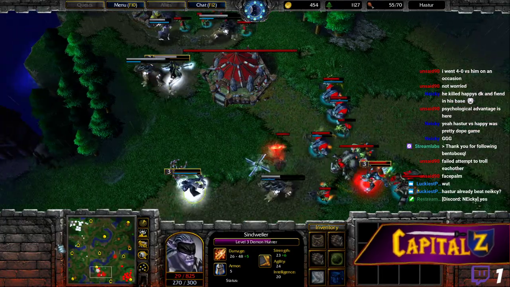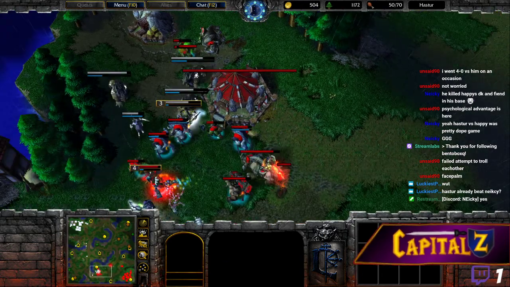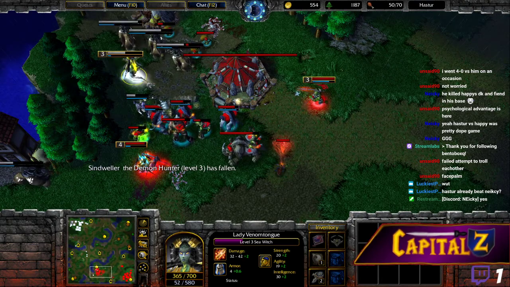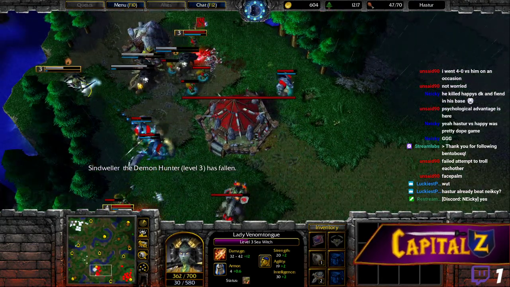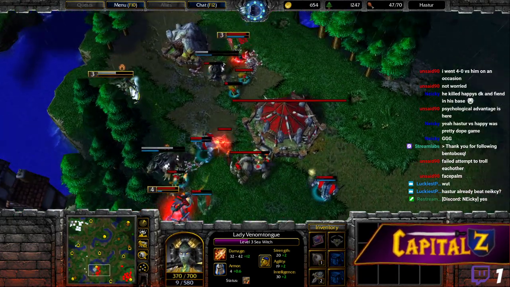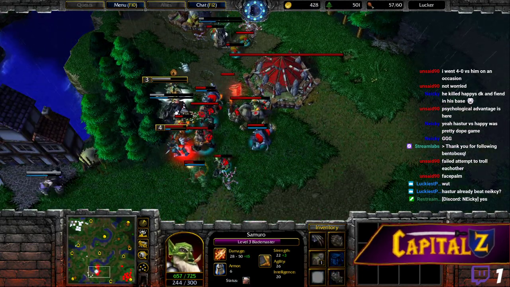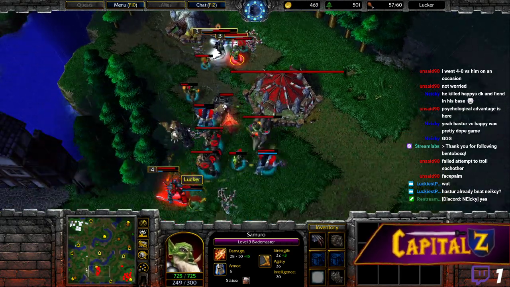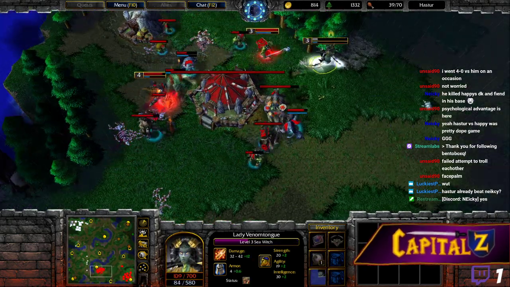The Demon Hunter is taking heavy damage. The Demon Hunter gets taken out. I don't believe this. The Kodo falls, but at what cost? You got the bear back, but at what cost? Was losing the Demon Hunter really worth it? And the Blade Master is back into the fight. Now you want to consider this over here. The Blade Master was not there during the fight the entire time, and Lucker still managed to take out the Demon Hunter. Now this is something considerable.